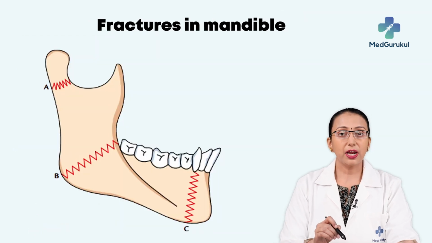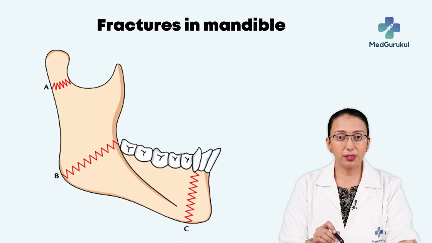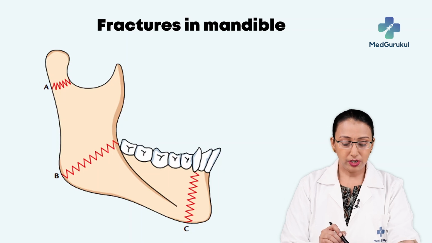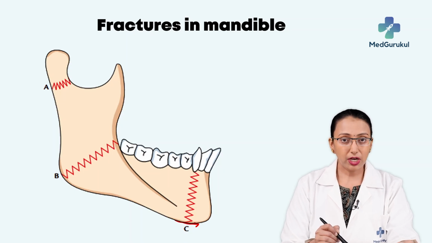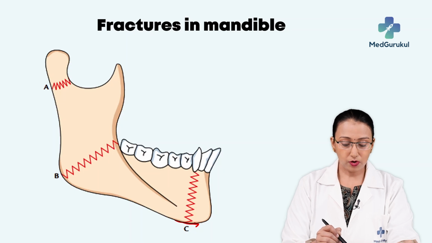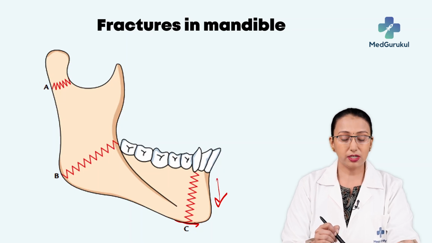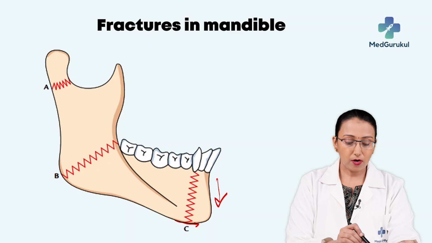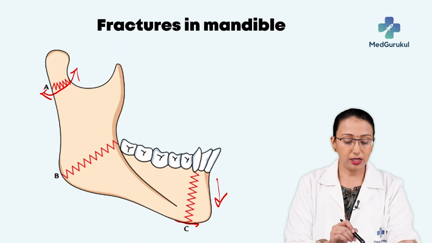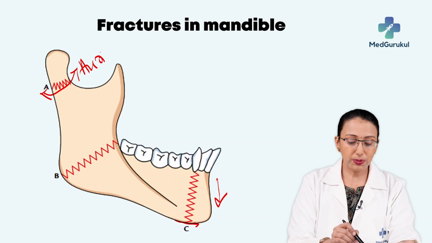Now coming to the applied aspect, fractures in the mandible. Common areas where fractures take place are along the incisive foramen till the inferior border of the mandible, whenever there is a heavy weight or force on the skull bone that is transmitted to the mandible. The next area usually involved in fracture is the neck of the mandible, and here the nerve we should keep in mind is the auriculotemporal nerve.